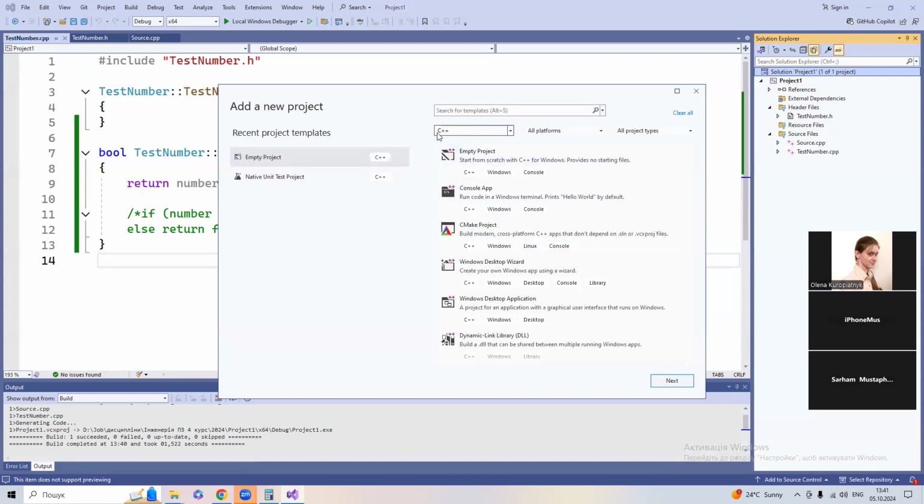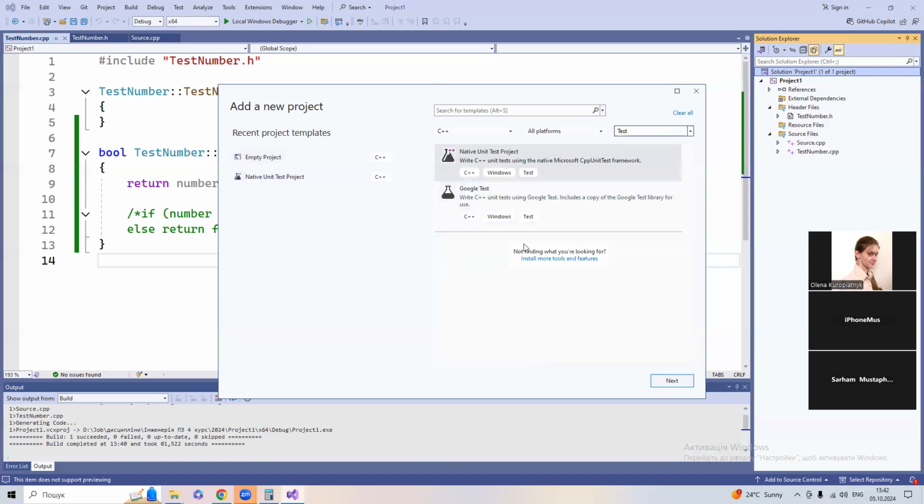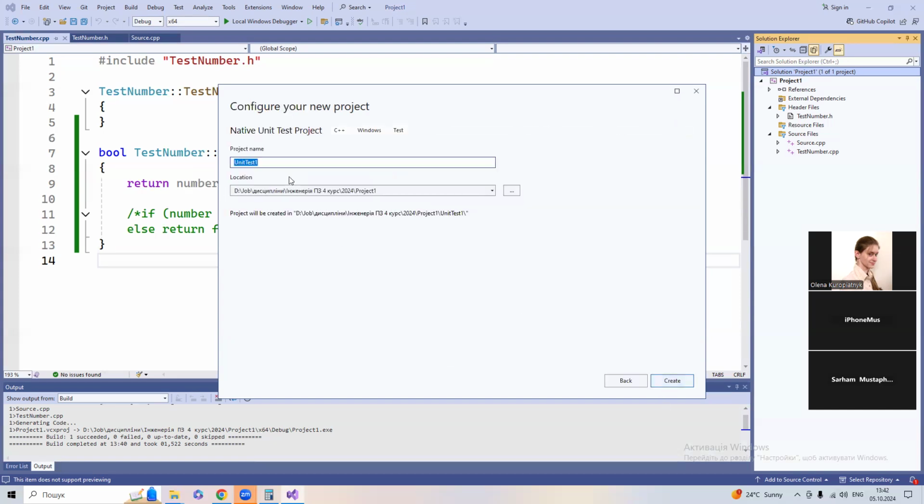Here I choose C++ and the project type test. In this menu, I choose native unit test project. Next. Okay, project name test one, it's normal, save it.